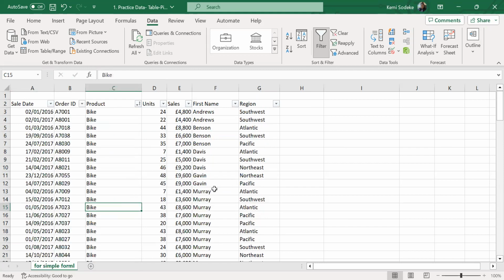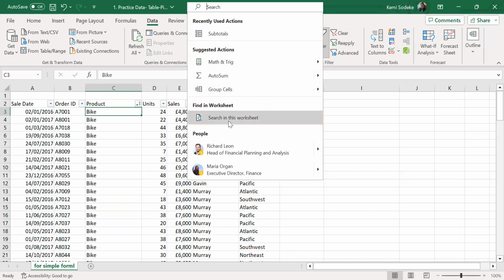When you're sorting data, always make sure that if you have a filter on, you have the filter on all your data. Otherwise, there's a risk that you sort part of the data, and if you sort part of the data, that means you've corrupted the data. So you have to make sure that you are sorting everything before you use your sort function. So what I've done is I've sorted by product, and I want to add the sales for the products one by one. So I want to use the subtotal function to do that.